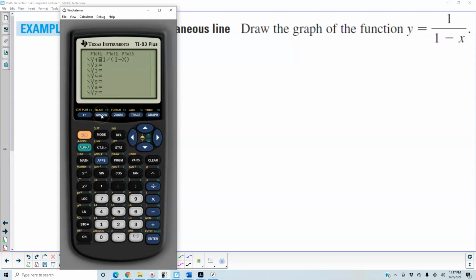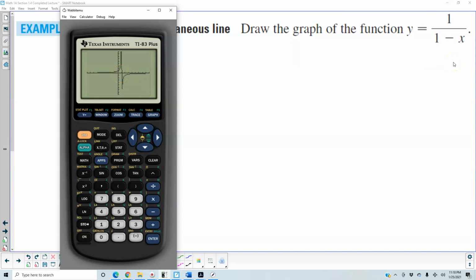And then we want to create our window. So let's go ahead and put -9, +9 for the minimum and the max for both the y and x. And now let's graph. So now when you see this graph, it kind of gives us this representation of a reciprocal function, but it has a line going through the value of 1 or approximately 1.